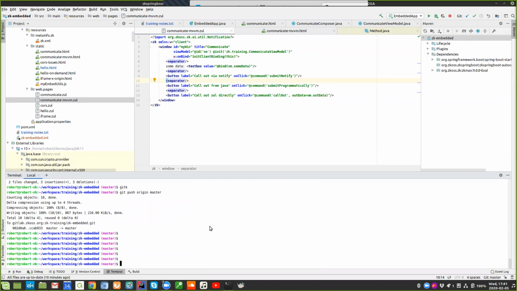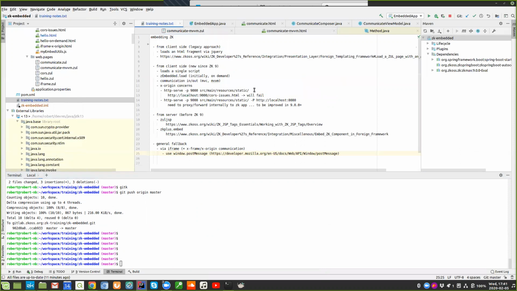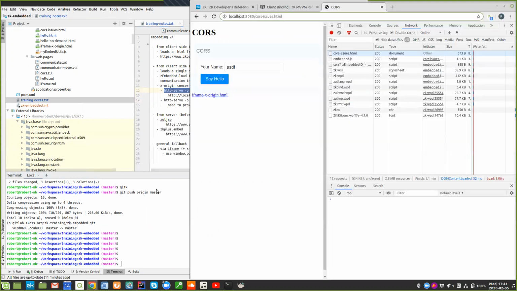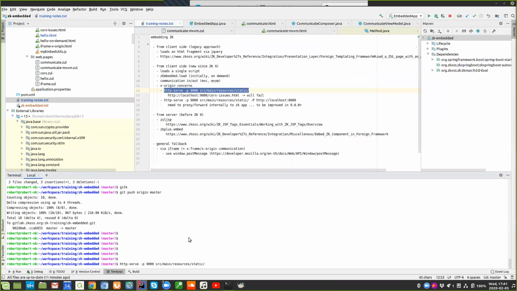Where is my, I have it in my training notes. Yeah, I will call a small, here, that's my small HTTP server. It's a Node.js based HTTP proxy.